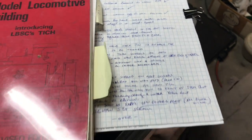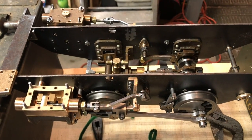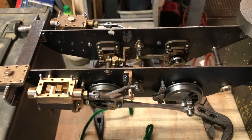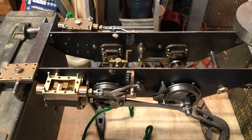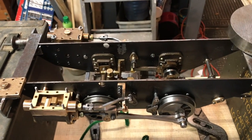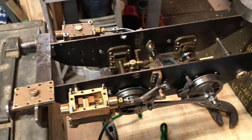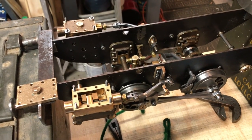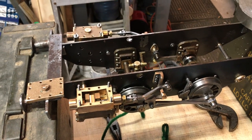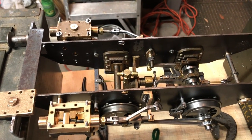I went ahead and made notes so I could easily follow along, and I've done both sides. I think I've got it right. We'll know for sure when we actually put air to it, which will be the next thing, building the piping. But I thought I'd go ahead and put this together because I don't remember seeing a video. I know Keith Appleton has a lot of good stuff about setting valve timing, but I don't remember seeing one with the slip eccentrics on an LBSC TICH anyway. But if there is, I apologize, and maybe at least I'm adding to the overall body of knowledge.